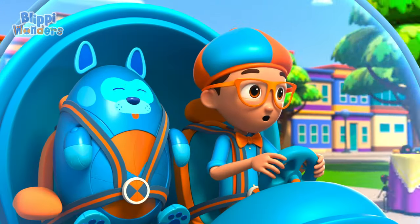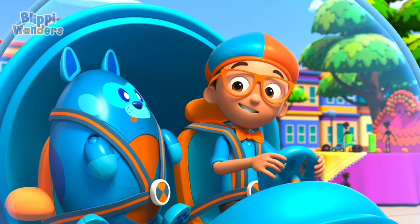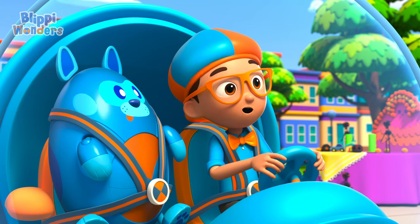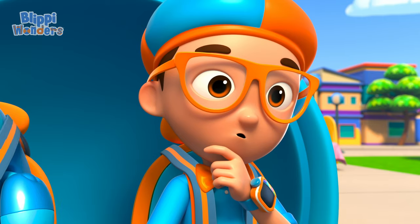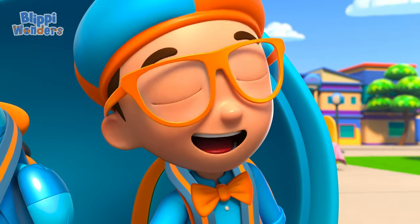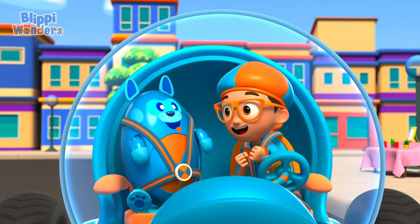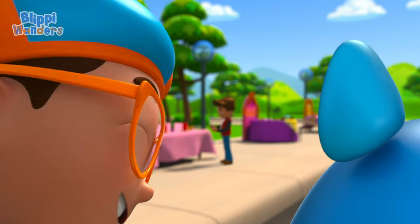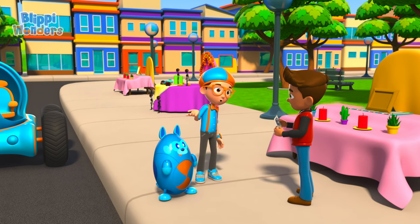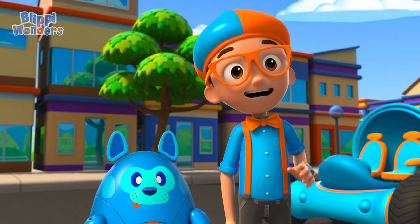Whoa! What is that? You're right, Debo. I think he's setting up for Dia de los Muertos, the Day of the Dead. I wonder, how do you celebrate Dia de los Muertos? Great idea! We'll go ask him and find out! Hey! It's me, Blippi! And this is Debo! Oh, hi! I'm Paco! What are you making here?